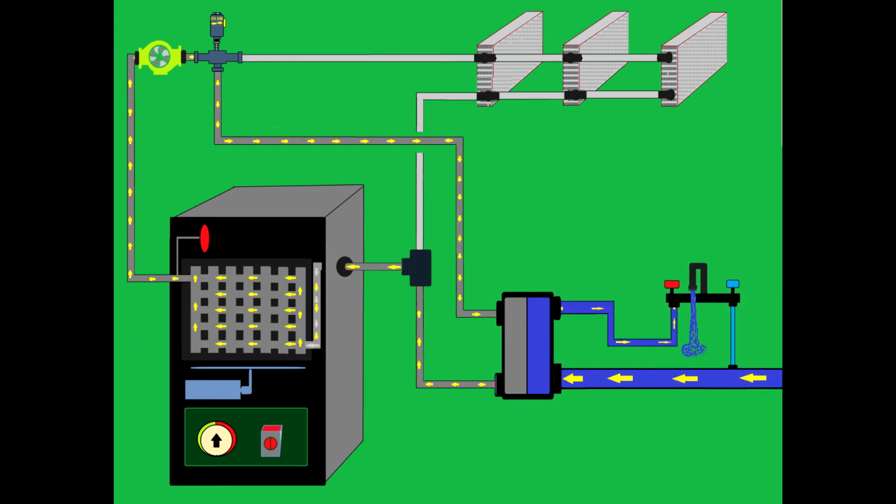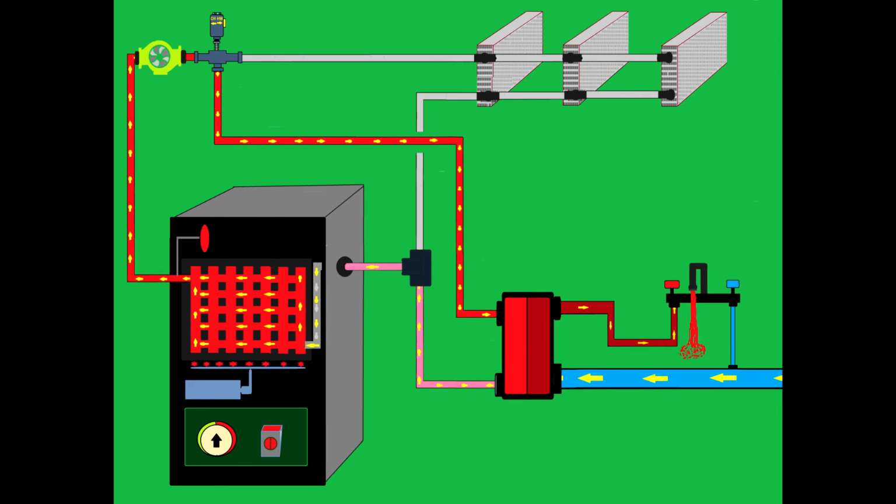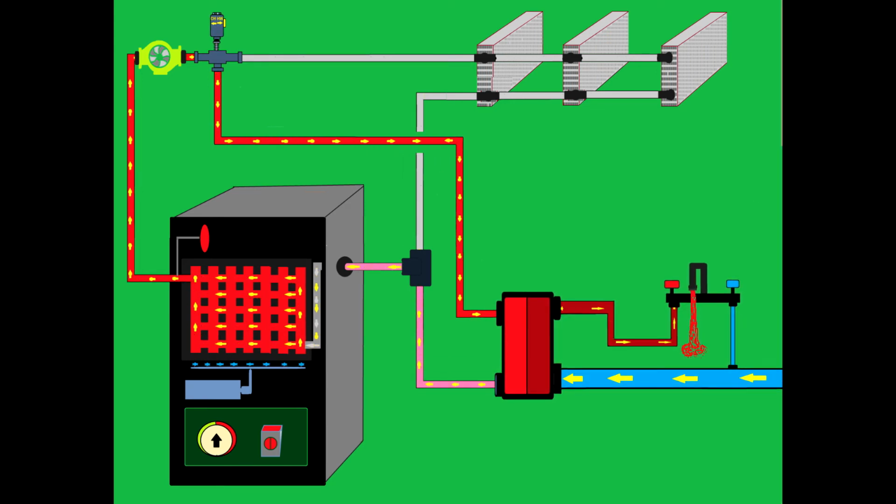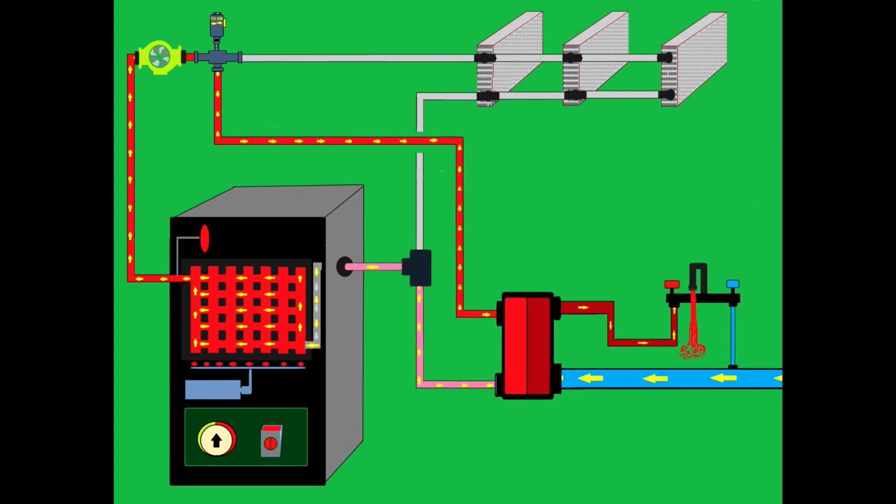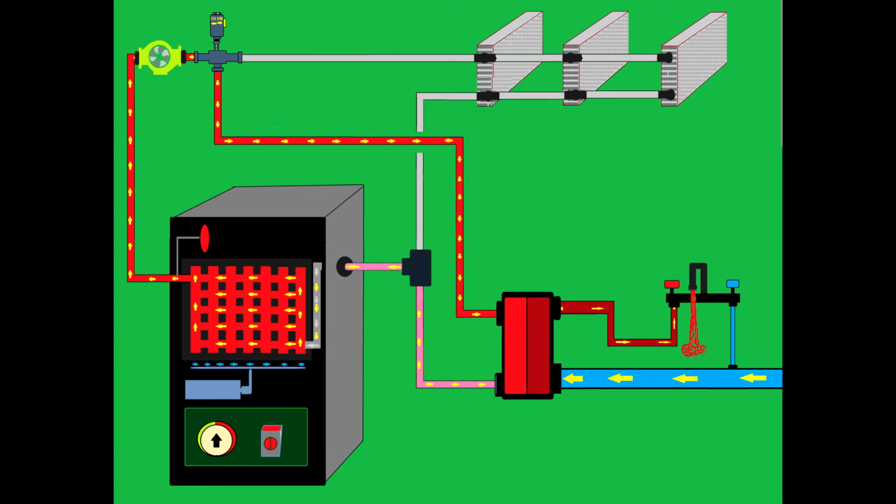But I want you to know, you will not see any part of the control here or the control philosophy. I will explain this in other videos. However, you have to know that anytime you open the hot water, there will be some little devices which will instruct the boiler to run. The boiler will start and will heat the plate heat exchanger very fast, and then the domestic hot water will be heated extremely rapidly.